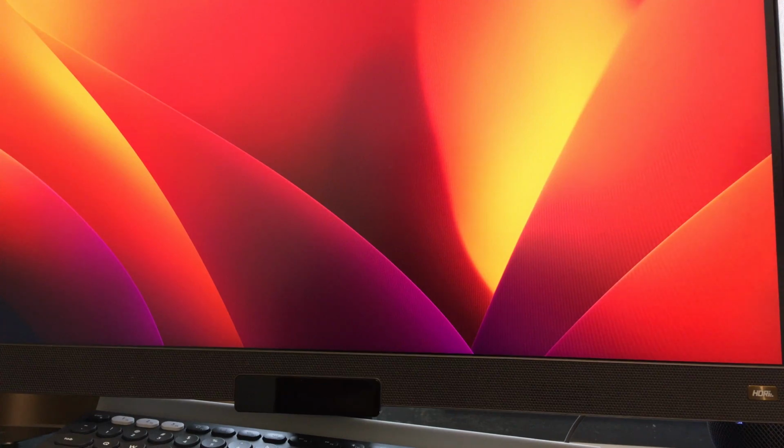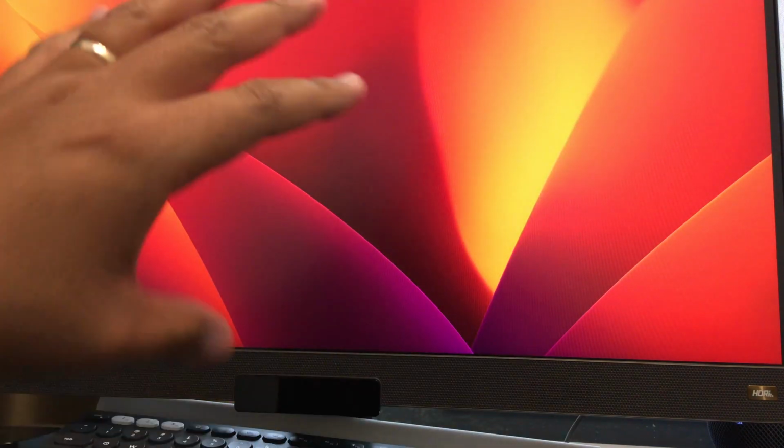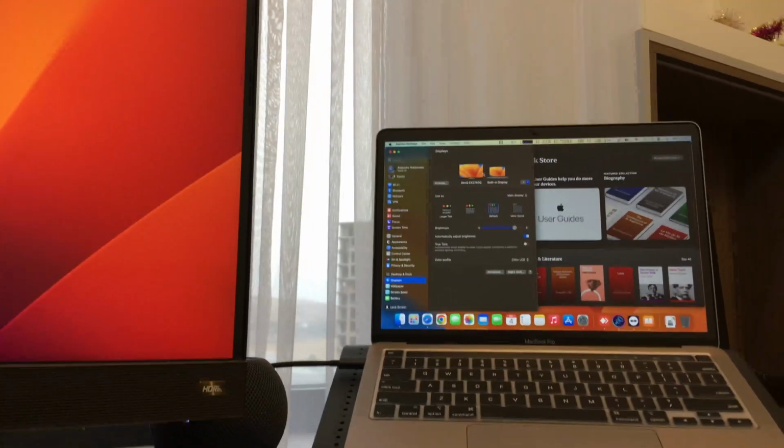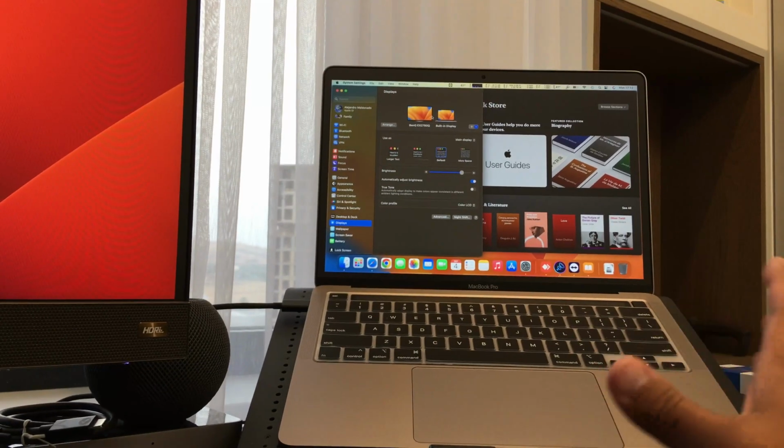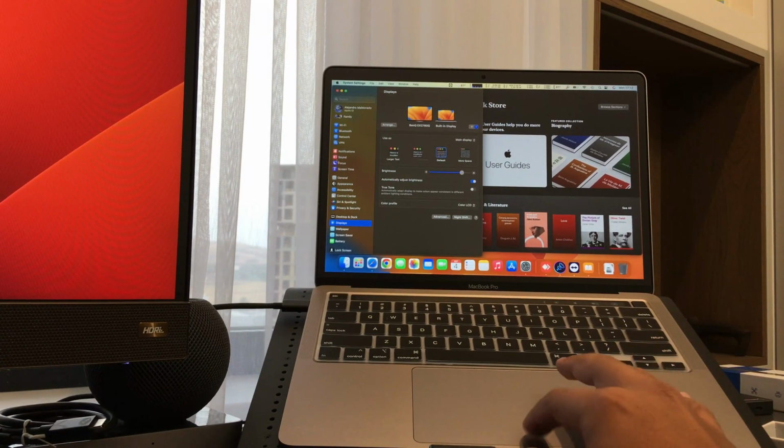Obviously, the screen on your laptop is your main display by default. It should always do that. If it doesn't, maybe the settings were changed in the past. Don't know, but if you're like this, in this case, where it's completely an external monitor, don't worry, go back to your main monitor, which is your MacBook. If it's hard to see, I have it in 4K, hopefully that helps out. So just go to Displays here on the left side and scroll down to where it says display.